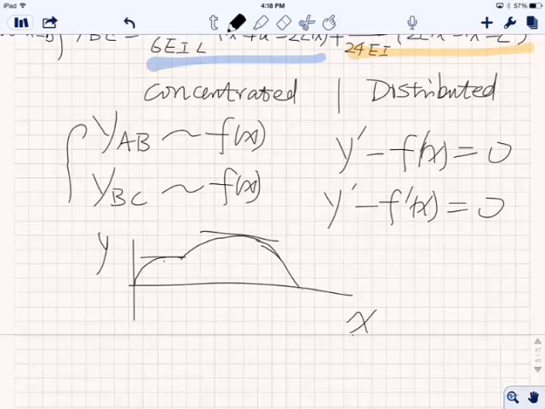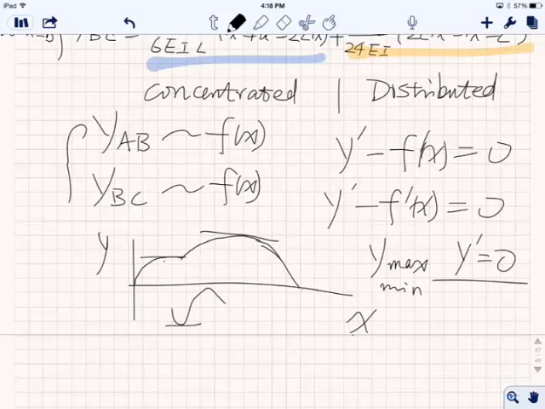Okay? Make sense? So whenever you have a function, if I ask you to find a minimum or maximum, you always take the derivative. Once you have the derivative equal to 0, slope is 0, that's where your maximum happens, or minimum happens, in other words. Right? For example, you have a function like that. Here the slope is 0, here the slope is 0. You have your minimum and the maximum. Okay? All right, good question. Any other questions?